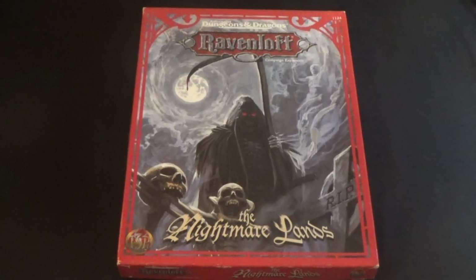It covers the Nightmare Lands, which was a domain of the core, but after the Grand Conjunction it became an island of terror. The set contains 3 source books, 3 poster-sized maps, and a supplement book.